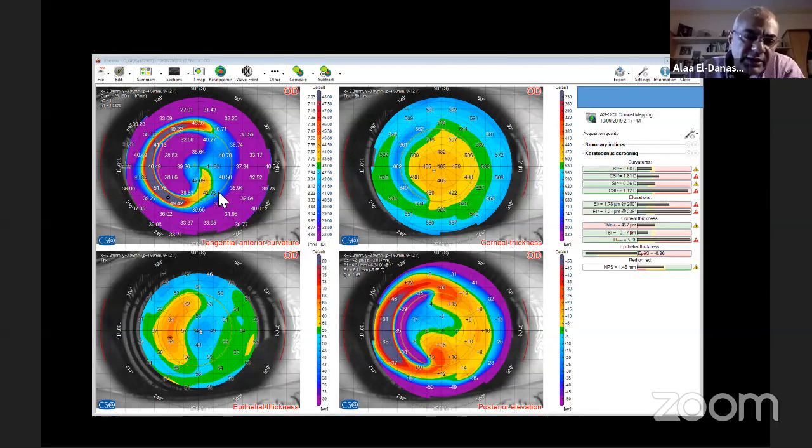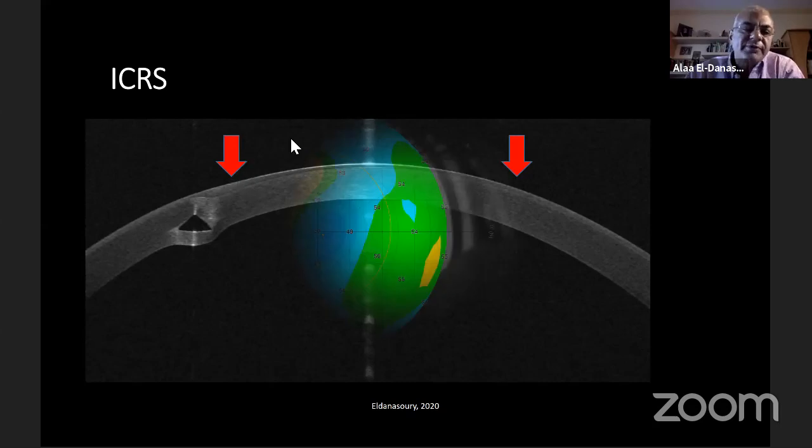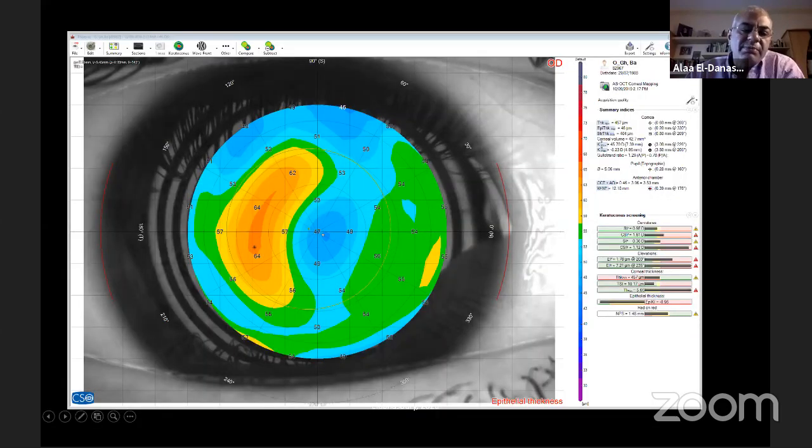This is the intracorneal ring segment. And you can see the thickness of the epithelium near the segment is much thicker than the epithelium on the opposite side. So one of the major changes that happens after intracorneal ring segment is the increase in thickness of the epithelium, and this is the main change, and the flattening is secondary to the increased thickness of the epithelium, and the refractive change that happens after the intracorneal ring segments is also secondary to the change of the epithelium. At least the epithelial thickness change is the major effect of intracorneal ring segments.